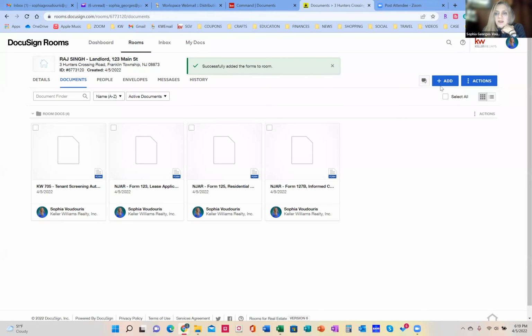All right, and then yes, CIS, okay, lease application, screening, dual agency. I mean, that's really about it. And what about the NTN? Yeah, we can add that. Usually that's going to be from the buying side, but I'm just going to add it all here so you guys can kind of see it in one place. But I want to show you really quick while we're here.